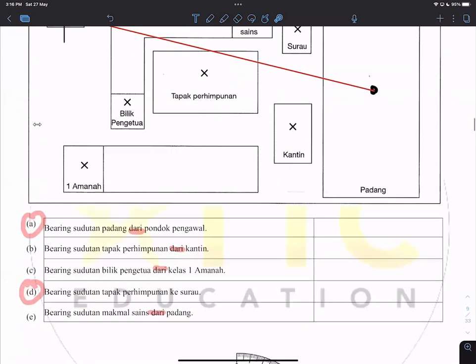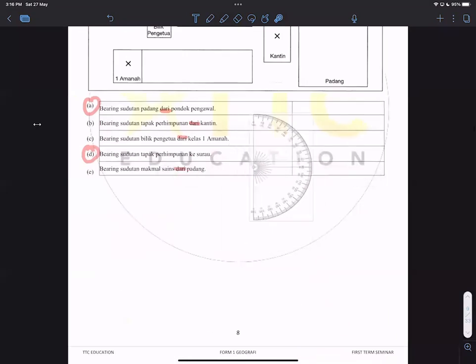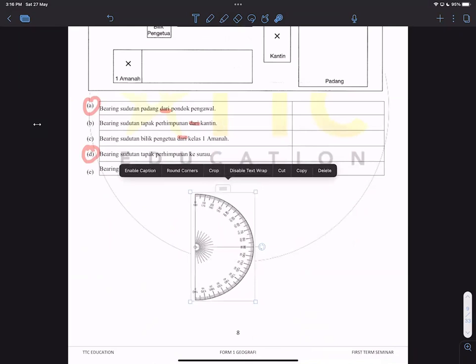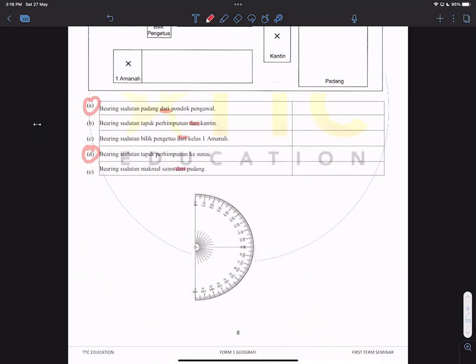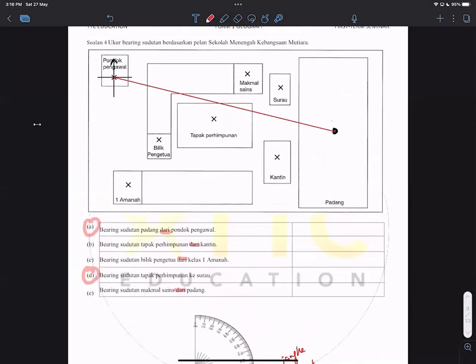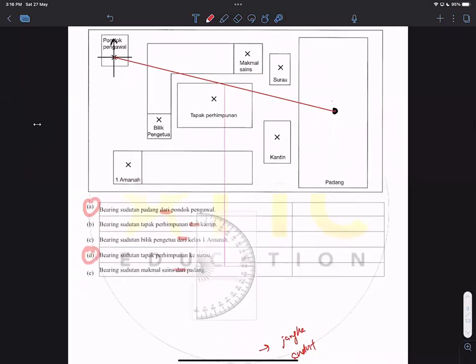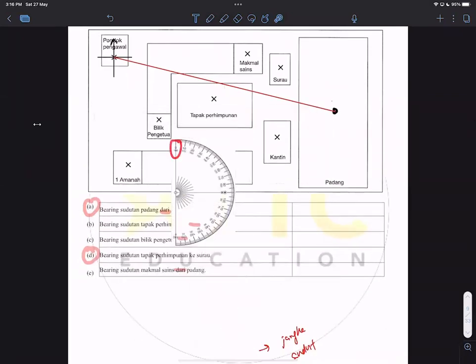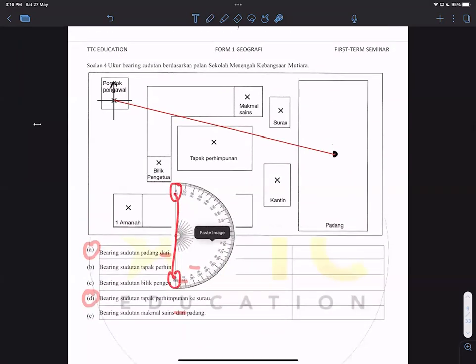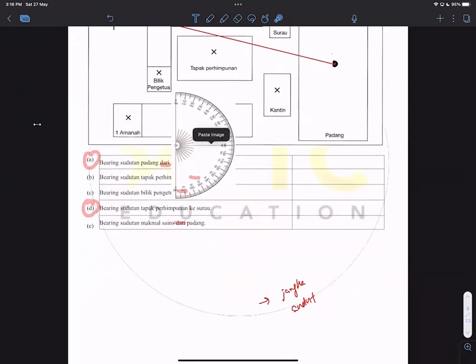Still, we are going to use jangka logis. Guys, sorry, this is jangka sudut. So remember, this is the full name, jangka sudut. In order to measure the bearing sudut, this is jangka sudut. So how to place it? Try to measure from kosong until 180. We have to make sure the 3 dots are aligned.